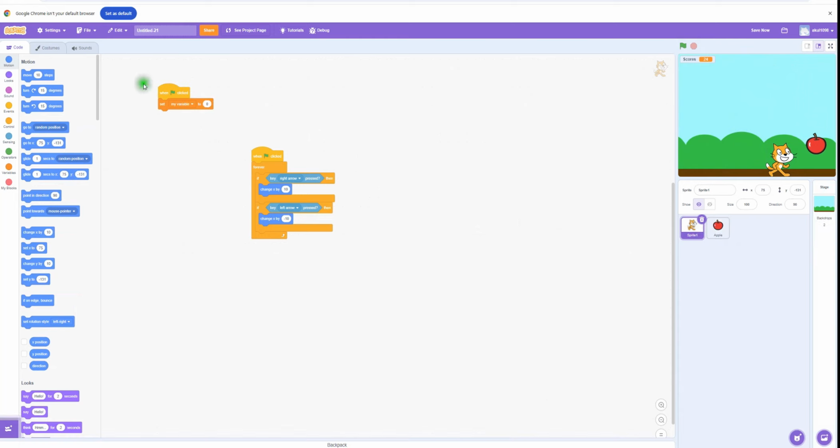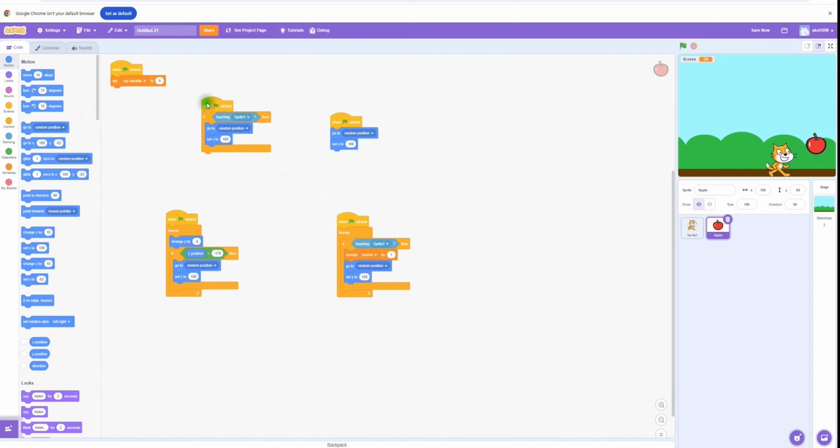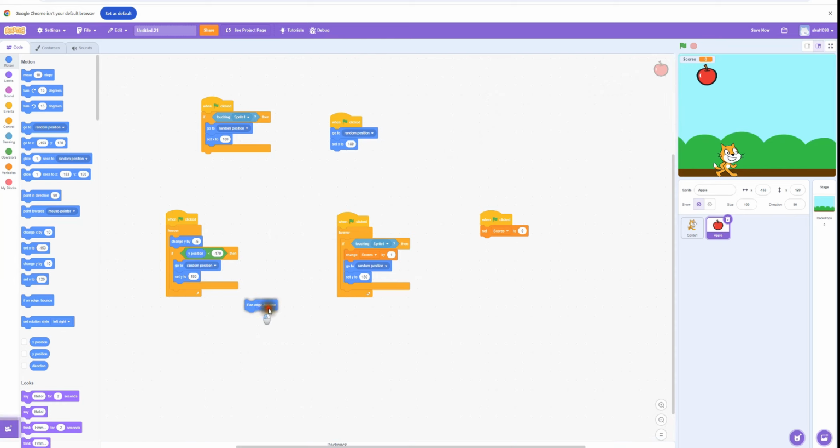We have to do this to the apples as well. Not the apples. To the when I click my variables, my score's set to 0. So now see, of course, it just went to 0. Okay, apples are literally just pointing right here, where the cursor is. So I'm gonna try and change that. I don't think it works actually.